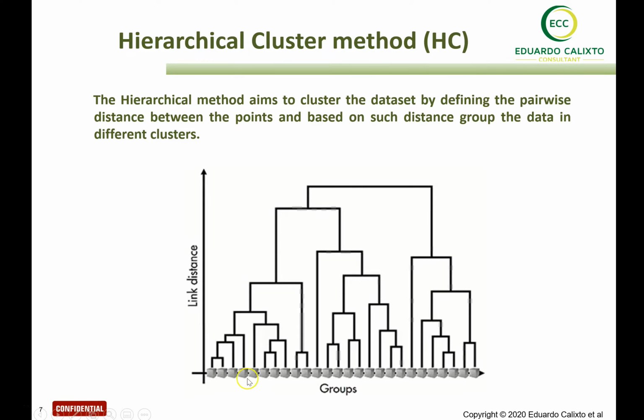So in this picture, we can see different points. The points start to compare the distance between each other. Then, based on the smallest distance, they start to be grouped in clusters at different levels. So the main advantage of this methodology is that we can look from a top-down vision at the number of different clusters that we can have, at different levels.